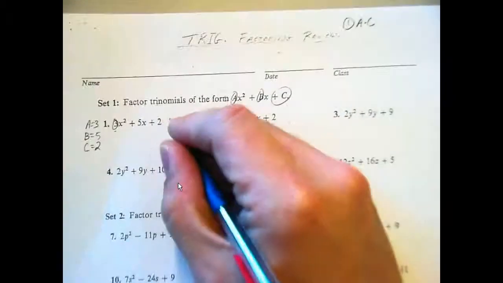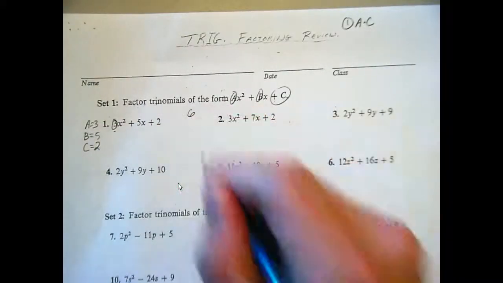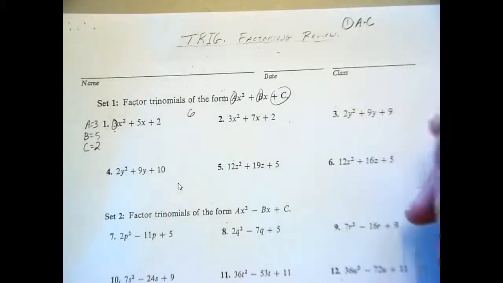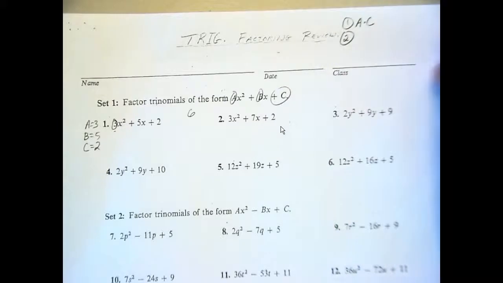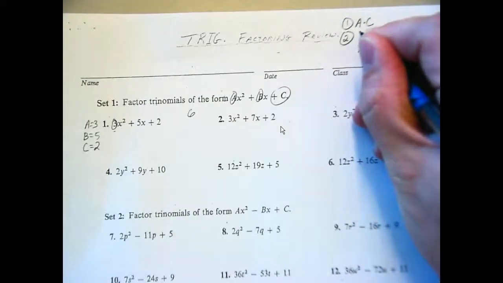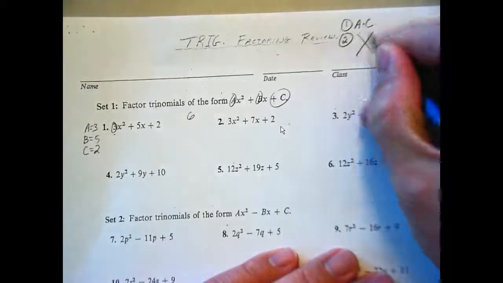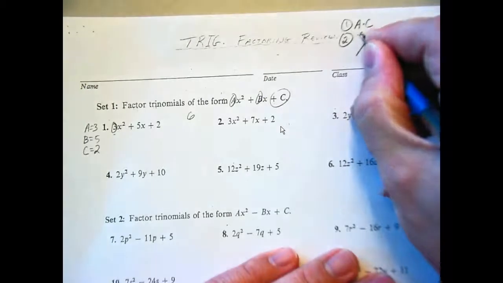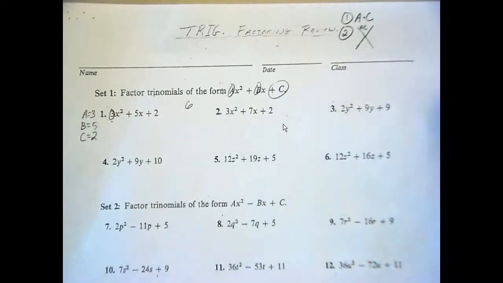So we go A by C. A by C is 3 times 2 or 6. And after we have that A by C, this is where I put a bit of a different spin than what we showed this summer: I'm going to have you do this kind of diamond type thing. Now some of you have seen this because your Algebra 1 teacher may have had you do it, but some of you are going to be like, I don't do that, so I don't think I want to do that. I want you to do that, at least for a couple problems. And you can decide if you don't want to do it.